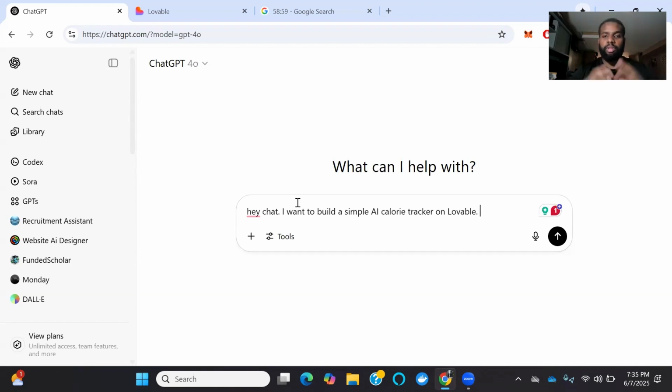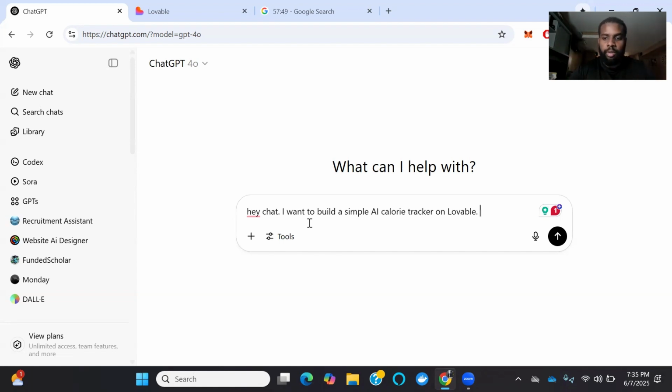Something you have to remember about when prompting on these platforms is if I just gave it, hey, I just want to build a simple AI tracker, it's just gonna bring the easiest thing for it, and it's just gonna give it to you, right? But you have to break it down into I want it to do X, Y, Z. I want it to look like X, Y, Z. I want it to function X, Y, Z, et cetera, et cetera.